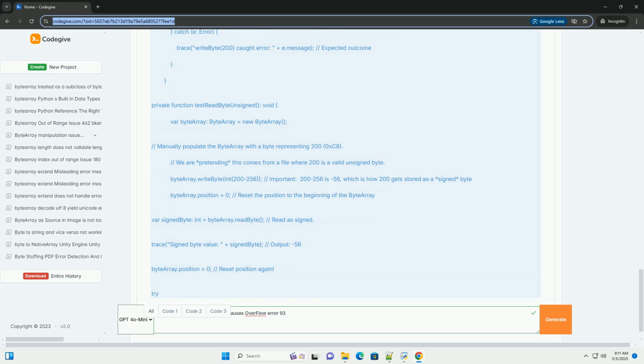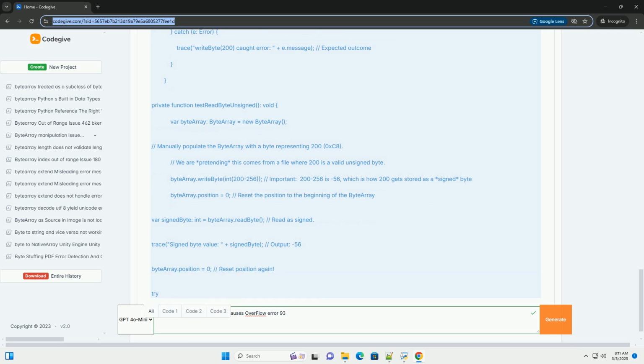Masking to ensure values are in range, when absolutely necessary. If you must use writeByte, for some reason you have no access to the writeUnsignedByte method, you can use a bitwise AND operation to ensure that the value is within the valid range. This is generally not recommended unless absolutely necessary as it can be confusing and less efficient. Important: this will effectively wrap around the value. In this example, 200 will be 200, but writeByte will still treat it as signed, so will throw an error. This operation is much more helpful when you are using the value elsewhere, such as for color values.